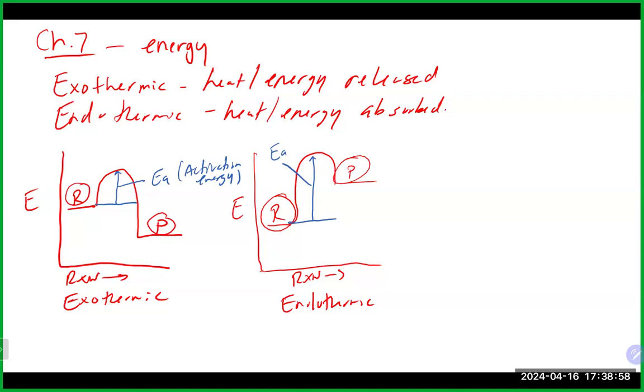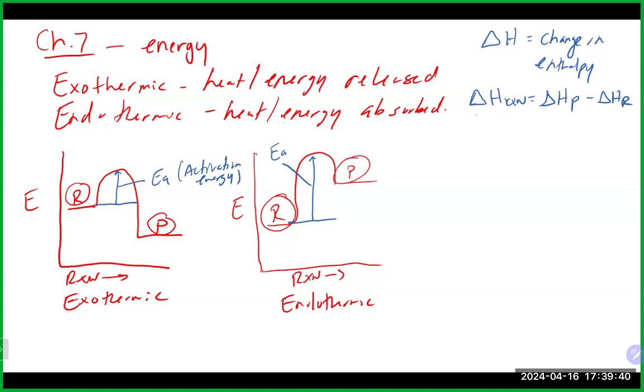One way that energy is really displayed in equations and in reactions is through our delta H, which is our change in enthalpy. And very commonly, the way that we calculate the delta H for a reaction is we take the delta H of all of our products and we subtract it from the delta H of all of our reactants. Remember as well, these are values that you typically look up in a table. To do this, you also need to take into account the coefficient in the balanced equation and multiply the value that you find in the table by that.